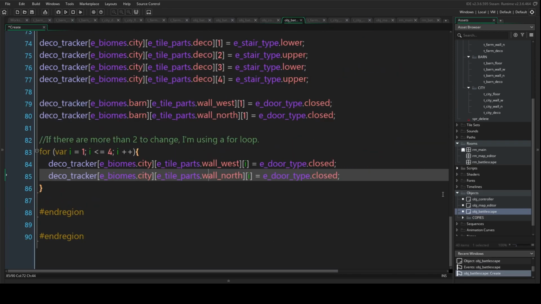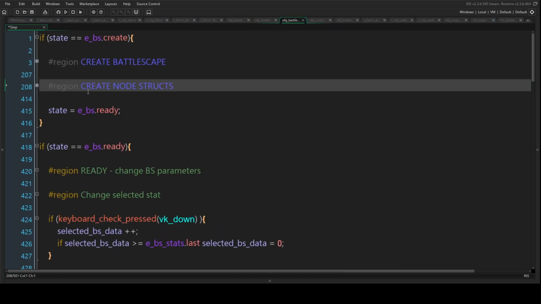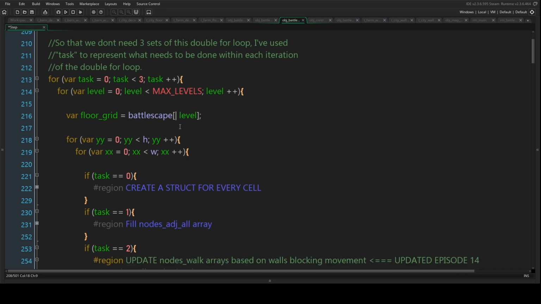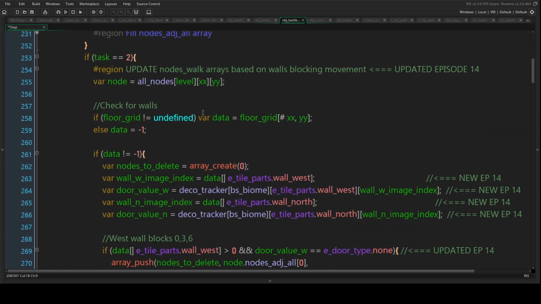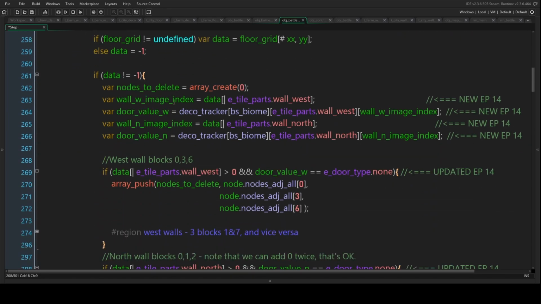Okay, so let's go into the step event of the Battlescape object, and we're going to update our code for the nodes now. In the create node structs region, we want to be in task 2 of this triple for loop.